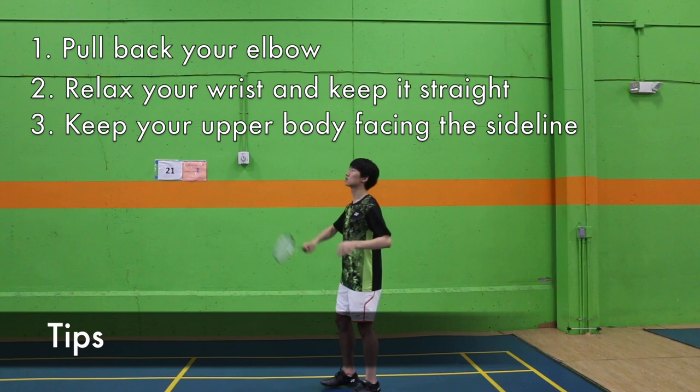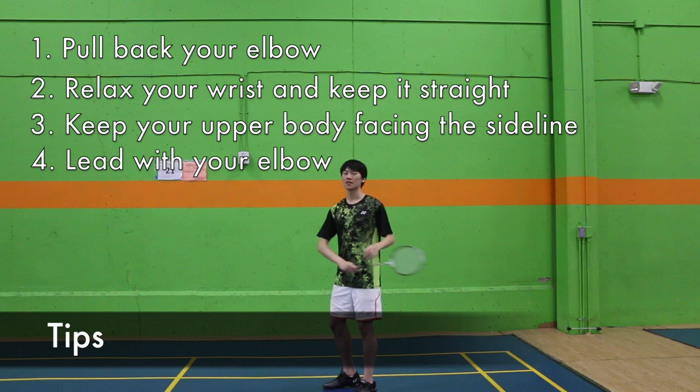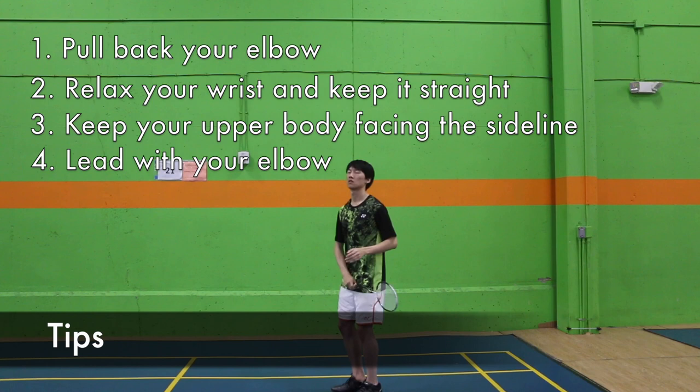Another thing I figured out along the way is to lead the shot with your elbow. Your wrist will naturally bend back as your elbow moves up. It's been a really bad habit of mine to lead the shot with the wrist and then follow with the elbow. This caused my swing to be really big as my racket head would reach all the way back to my waist when it just needed to be at my shoulder blades. You can see in this clip.